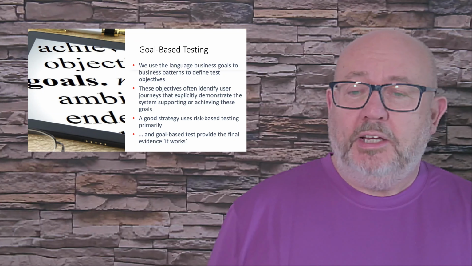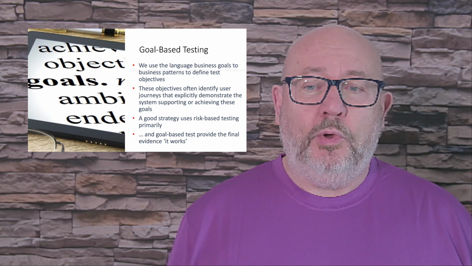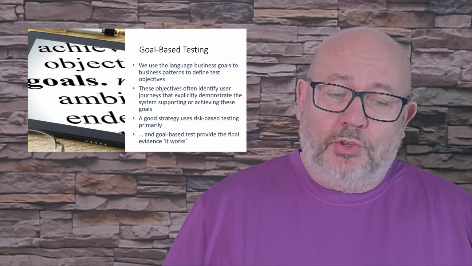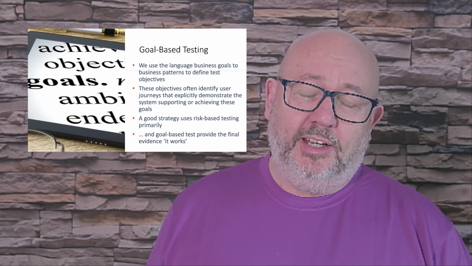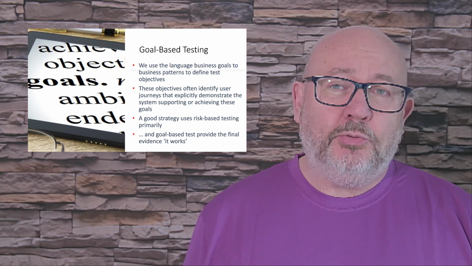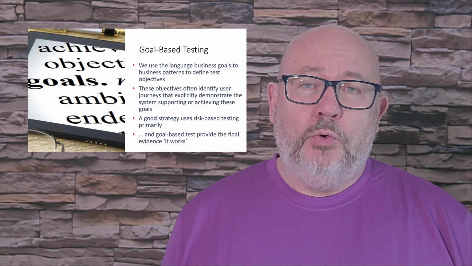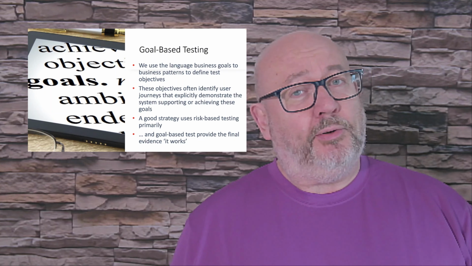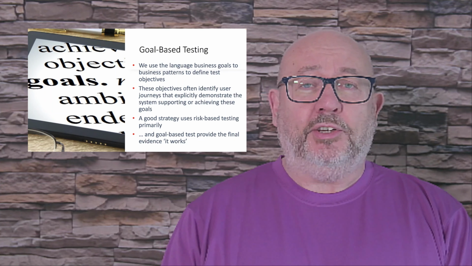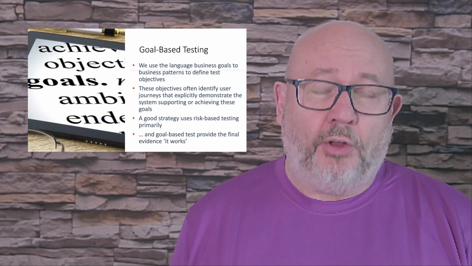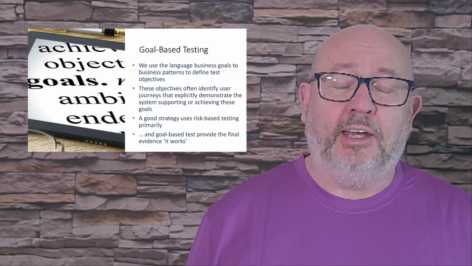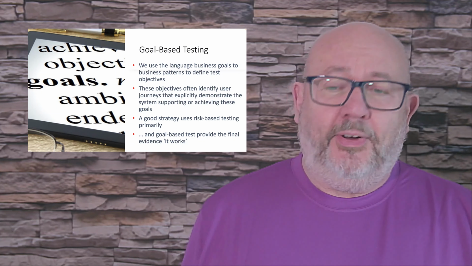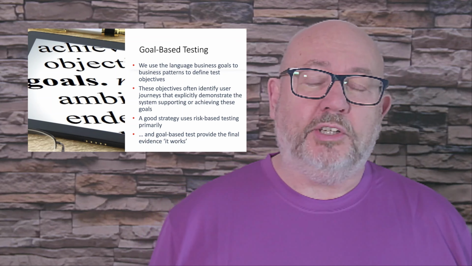Now, a good test strategy will focus mostly on a risk-based approach. And the goals and the goal-based testing tend to happen towards the end of the project because we want to use a risk-based approach to find all the bugs and flush them out and fix them, of course. But finally, the users need some evidence that the system will do exactly what they want in the context of their business processes and their user community. So a goal-based approach gives us the final evidence that it works, whatever works means.